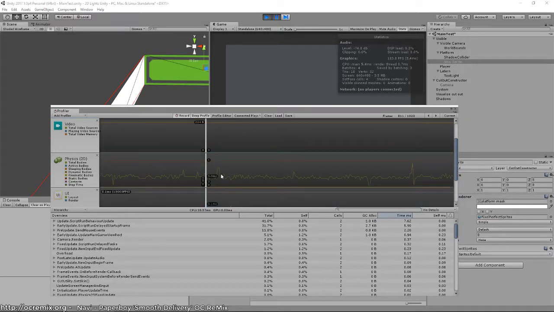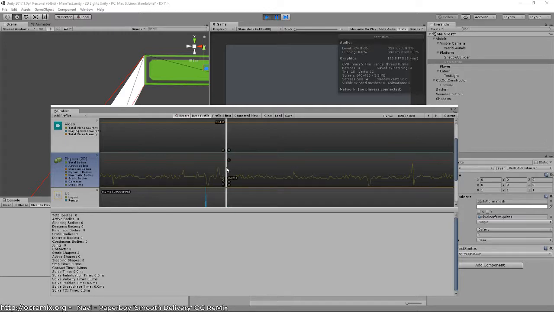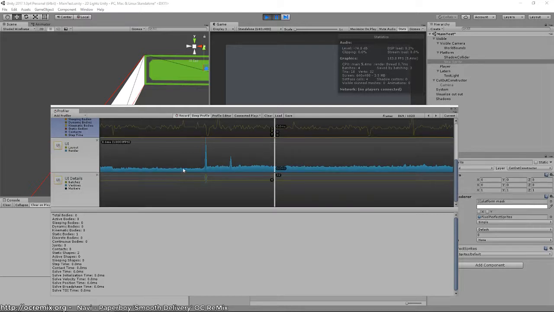Okay, let's look at the physics down here. What is this yellow line? Kinematic bodies. That's not right, is it? I guess it is, but I don't think we have any kinematic bodies. UI, we don't have any UI.